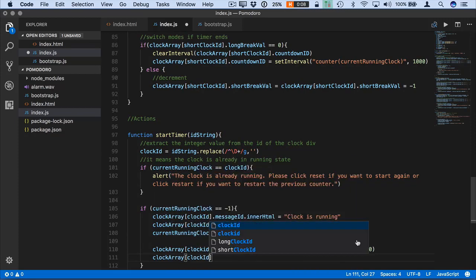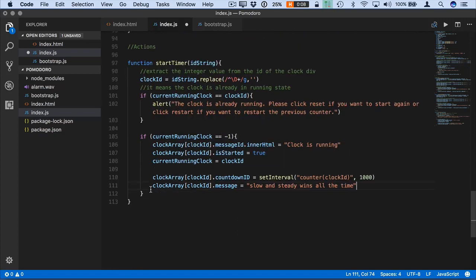And this one here should be capital I. So what we want to do in this case is the message. And we're going to say slow and steady wins something. So slow and steady wins, or we can just say all the time. And that will complete this conditional.